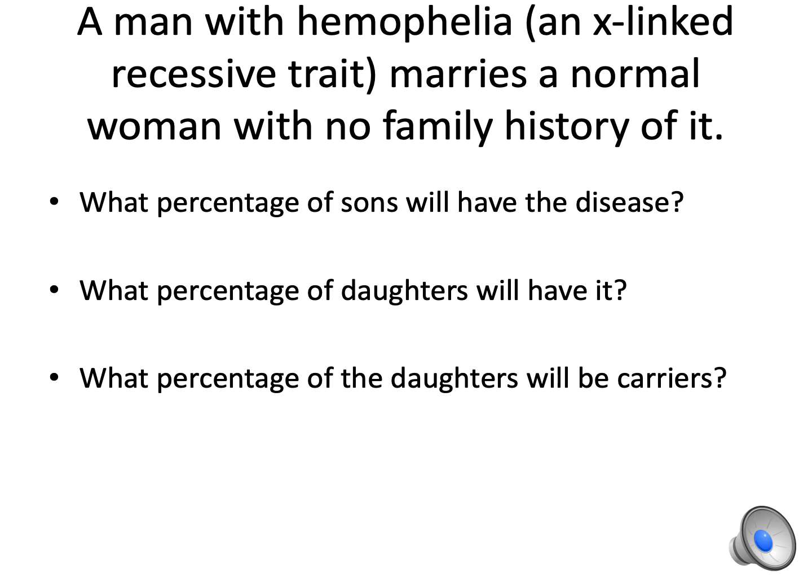Now, let's dig a bit deeper into a sex-linked question. If I tell you that a man with hemophilia, an X-linked recessive trait, marries a normal woman with no family history of hemophilia, what percentage of their sons will have the disease? What percentage of their daughters will have it, and what percentage of the daughters will be carriers?